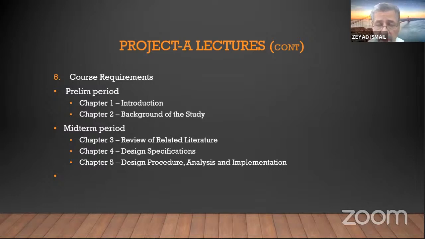In chapter 4, he will go with the design specification. What is his design going to be? What is he going to use? I'll show you also later, inshallah, a sample of a project that is prepared by the students. This design specification will include 3 types of designs, because when the student chooses his components, there are a lot of kinds available. For example, if he wants to choose a microcontroller, there are many types of microcontroller. So why did he choose this one rather than the other? If he chooses a motor for his work, why this motor? Why not the other motor? And so on. So in this chapter, he will present 3 choices.